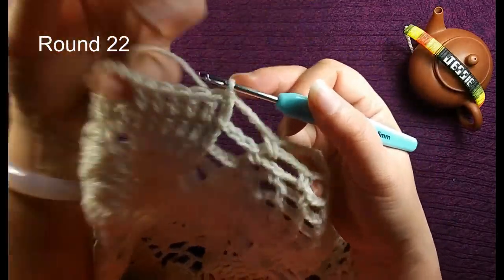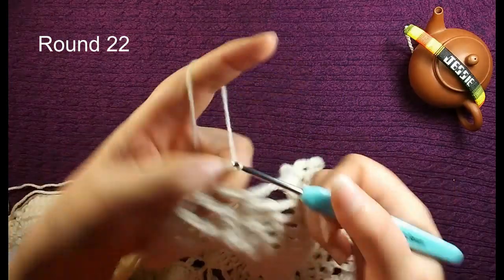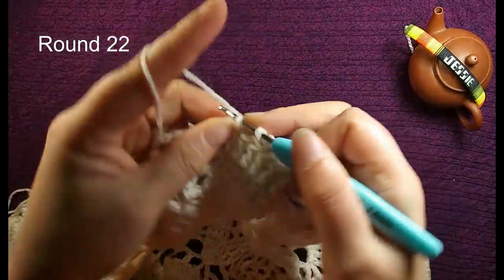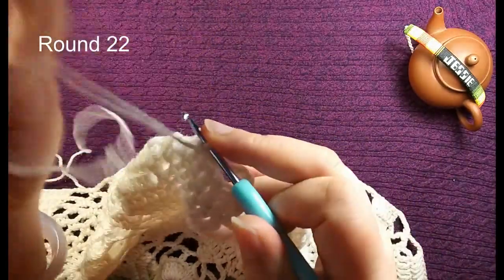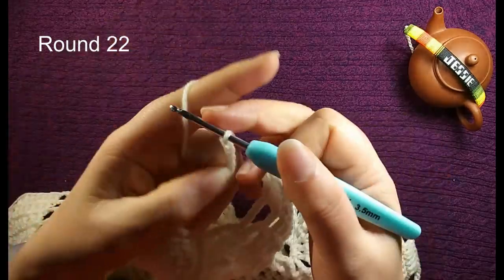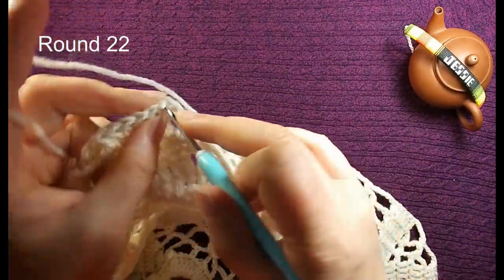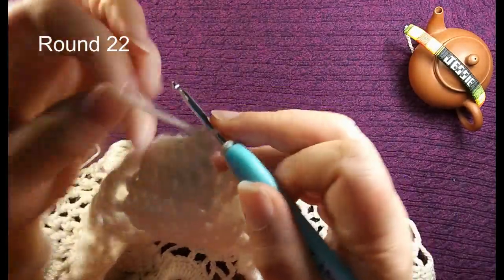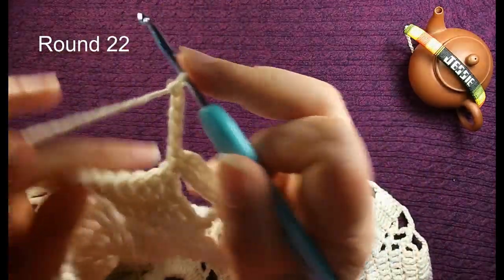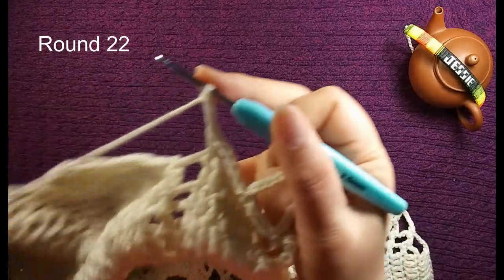Okay, I already finished. Then we will do round 22. We do chain one, use for the space basic. Then we do chain five, insert this double crochet, stitch the last one, make a single crochet, then we do chain 14. Then we insert next this double crochet group, we insert the first one, make single crochet. Then from here to here we do chain 5. Then we insert this last double crochet stitch, we make a single crochet, then we do chain 14. Repeat this.